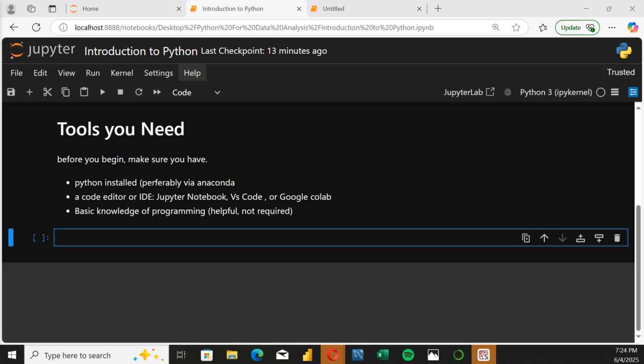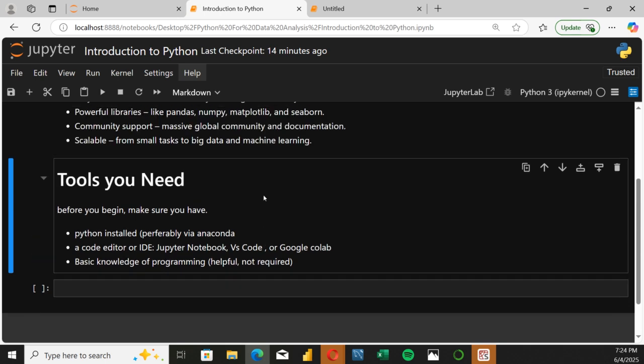Sorry, Mr. Dan. Yes, ma'am. I'm having issues with note making. How do you make a new notebook? I've used Control Enter and then it has gone off. Is it Markdown? Yes, the Markdown.